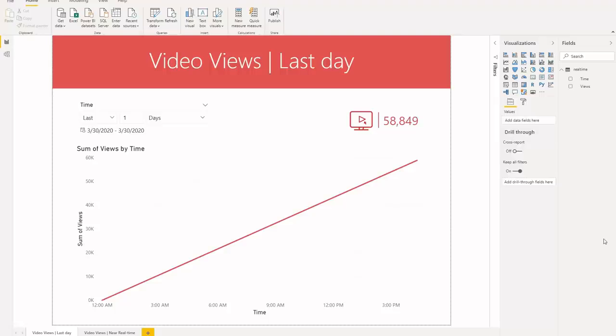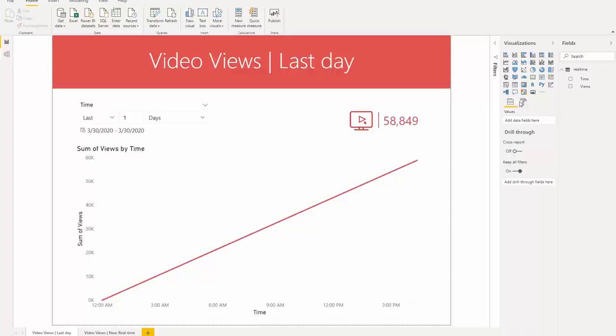So before I get into the demo of the feature, I want to first explain different scenarios of why relative time slicer and relative time filtering can be helpful. First, let's imagine an example where we're looking at video views over time. I have a really simple data set here where time is a column and views is another column. So let's say I'm going to turn on APR for this page. That means it's going to automatically refresh, let's say at a 1 second interval.